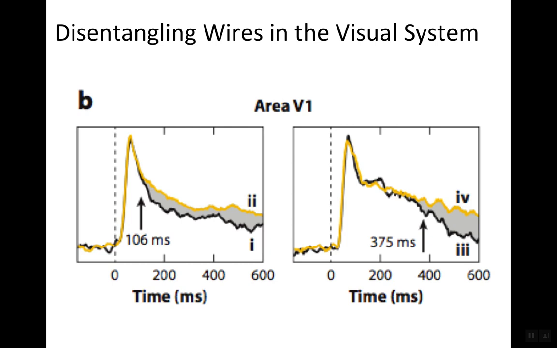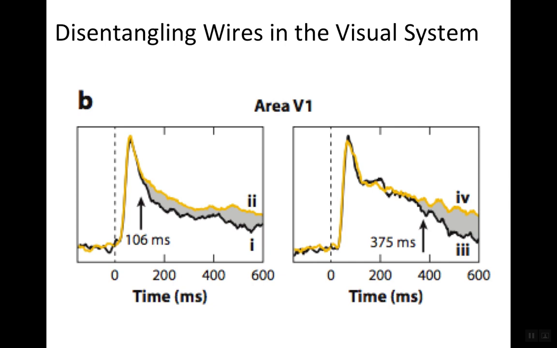So we have this high activation, and then the lines that follow, the yellow and black lines. Looking at the left panel, for instance, we see that the target, which in this case is labeled 2, the yellow line, is more activated, and for the distractor, the activation drops off faster. So that gray region between the yellow line and the black line here represents the extra processing and the extra attention devoted to the wire that they have seen as the target based on the task provided to them.